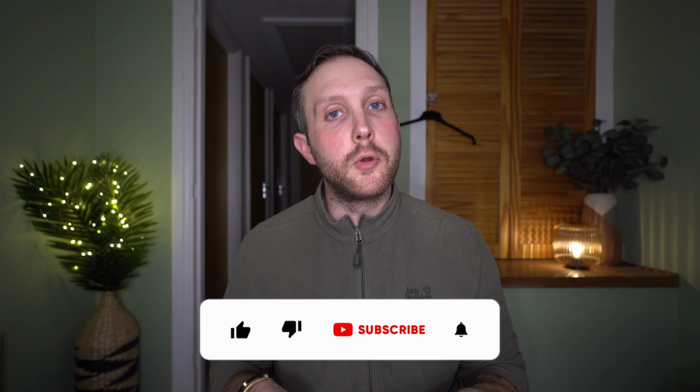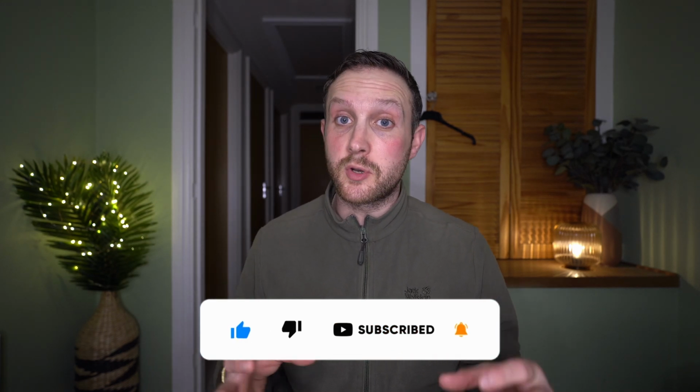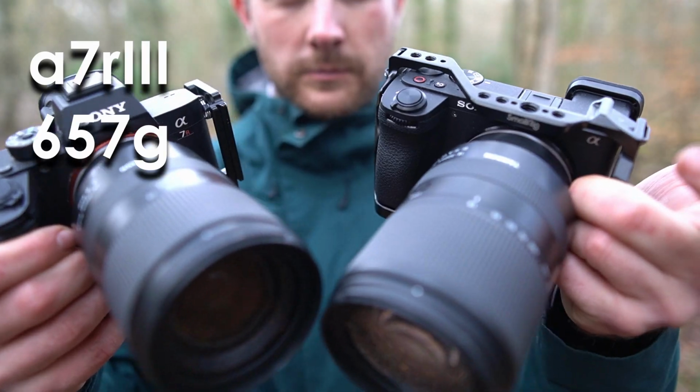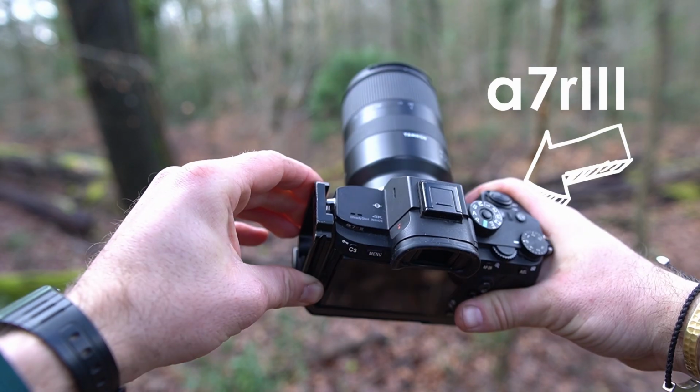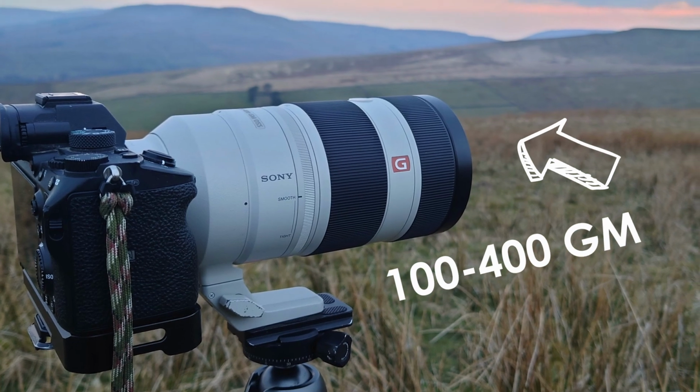So the main pro of the Sony a6700 is the fact that it is a crop sensor camera, so that means it's going to be a little bit smaller and lighter weight than the a7R III. And the a7R III isn't a really heavy camera by any means. The camera itself is really quite nice and compact for a full frame camera, but it comes along with the fact that the lenses are really heavy. So with the APS-C camera you get access to the APS-C lenses, and that means your whole kit ends up being that bit smaller and lighter. So that was one of the main things.